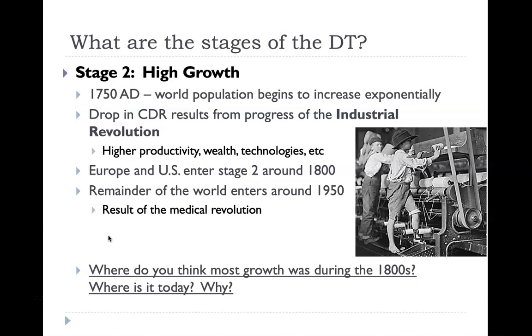The rest of the world stays in stage 1, I'm sorry, until about 1950. And this is where immunizations and eradication of polio and smallpox and things like that come in. You see vaccinations happening on a global scale. And we have something called the medical revolution, which drops the rest of the world out of stage 1 and puts them into stage 2.